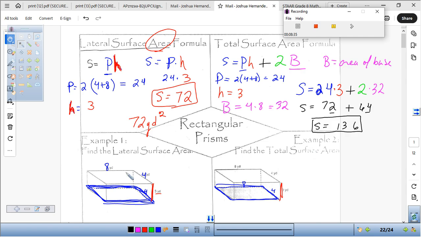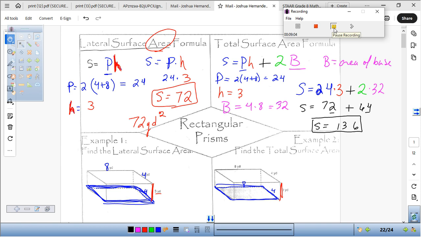Let me just come back here. The base is going to be the bottom one. Don't forget that. The distance, or your height, your H, is going to be the total distance apart from base to base, okay? Over here, the distance again is going to be from base to base, 3. Okay, that's about it. Pretty easy.